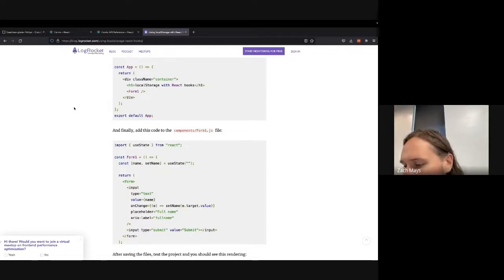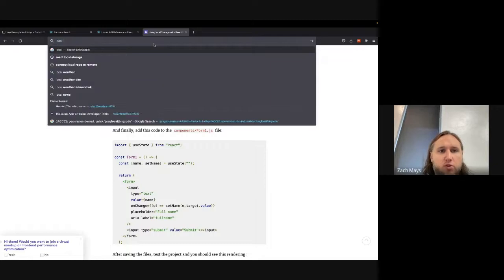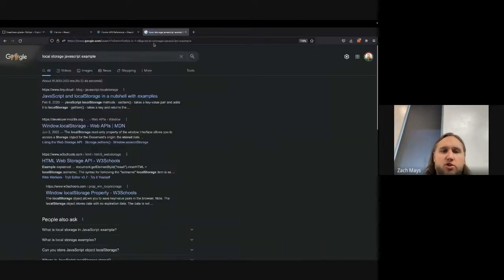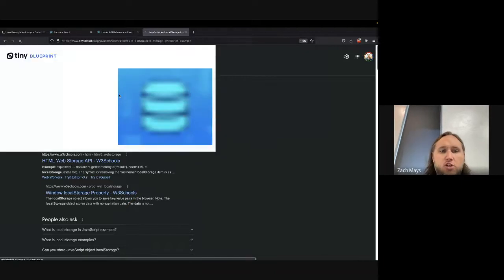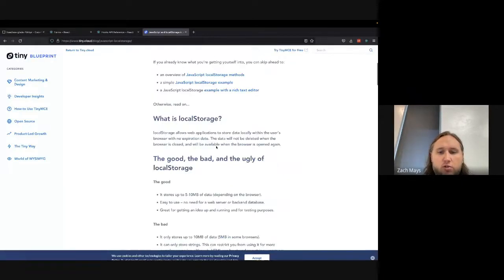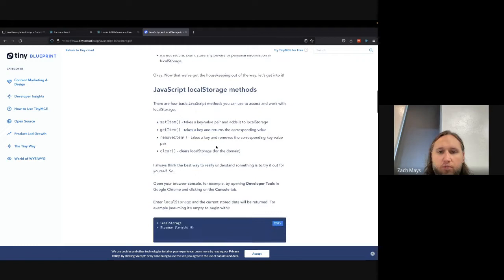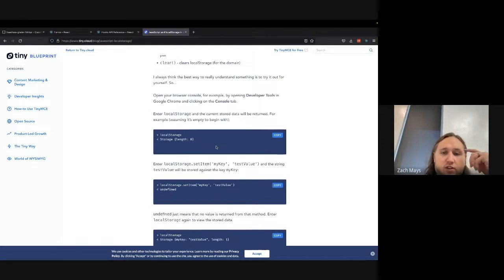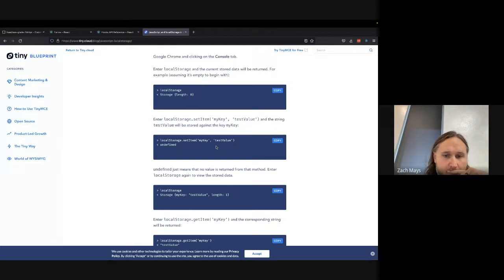Okay, so what I'm wanting to do is find a way to use local storage to save the value. And I think what I'll do is look up local storage, just JavaScript, because React is just JavaScript. So a lot of stuff that I need to do, I can do as if it were just JavaScript. Okay, this is exactly what I was looking for.